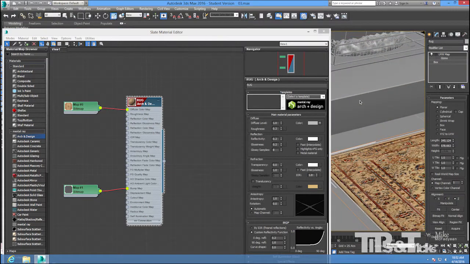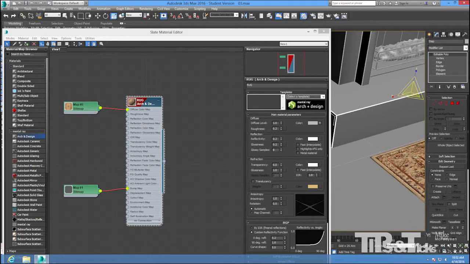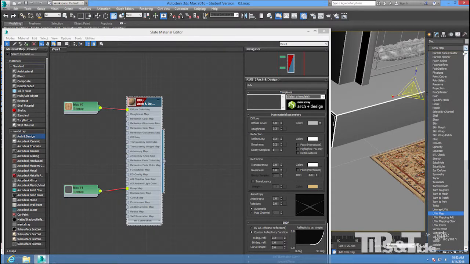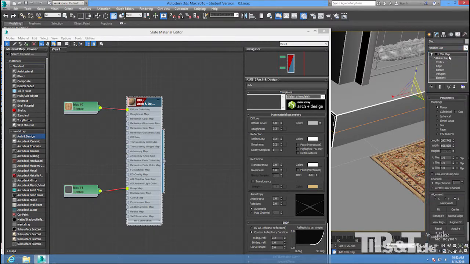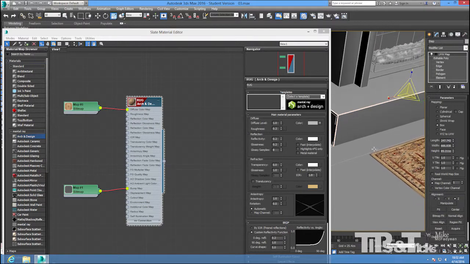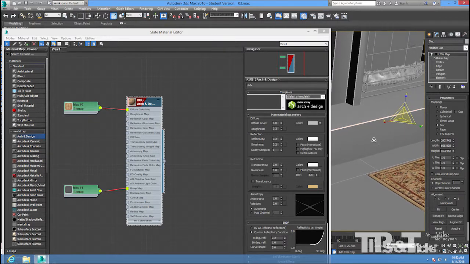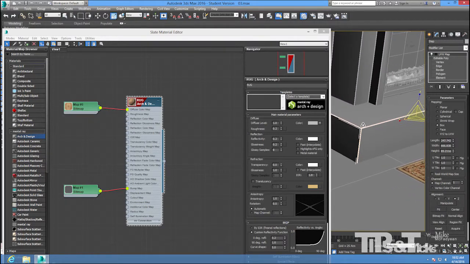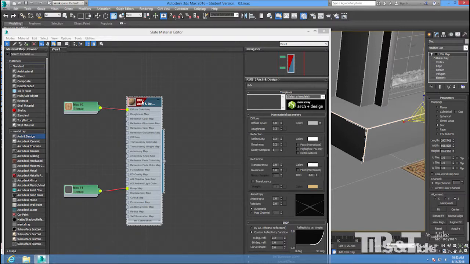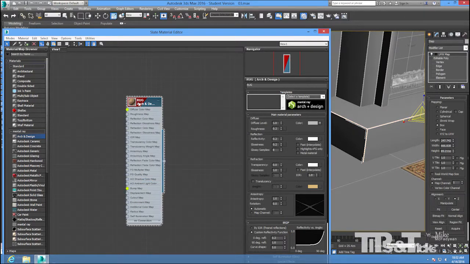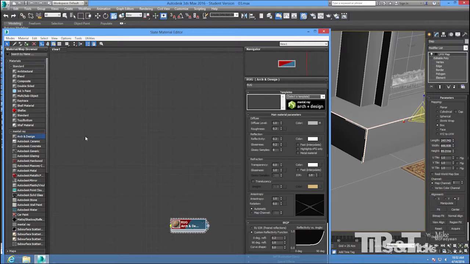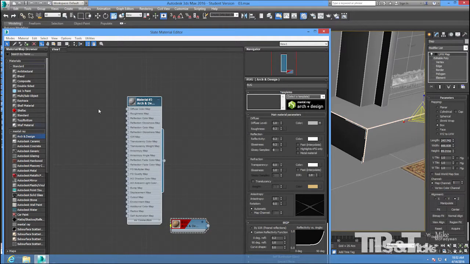Store this one step, so I'm going to select it, apply a UVW map. I just get into the habit of doing that. Some people might think it's overkill, and I'll say yes, this is a box object, and I'll say fit. So now it knows to map the surface using a box projection map. Okay, here is my rug. I'm going to right click and say hide child tree, and then collapse it down and just move it over here, and I'll apply another Arc and Design material, double click on it, and I'll call it step. I'll apply it to that step and say show.